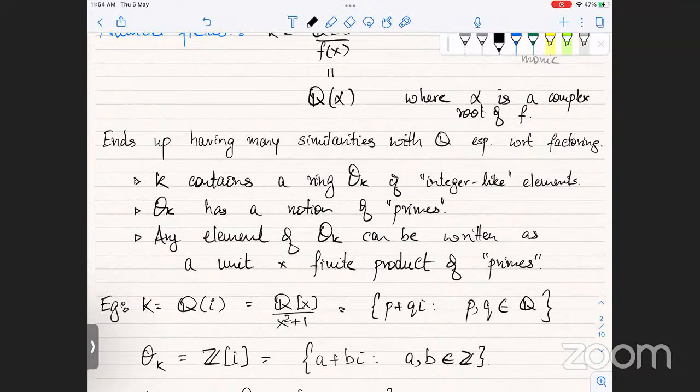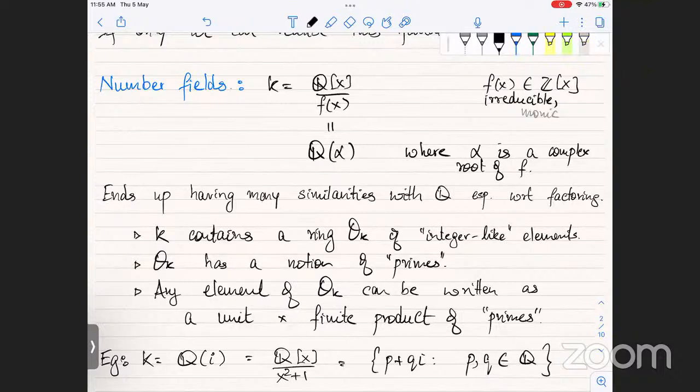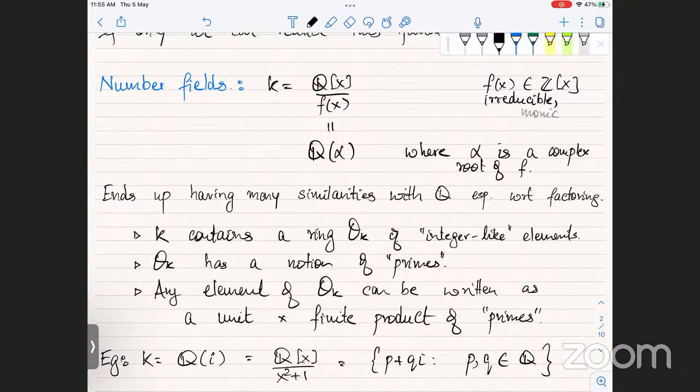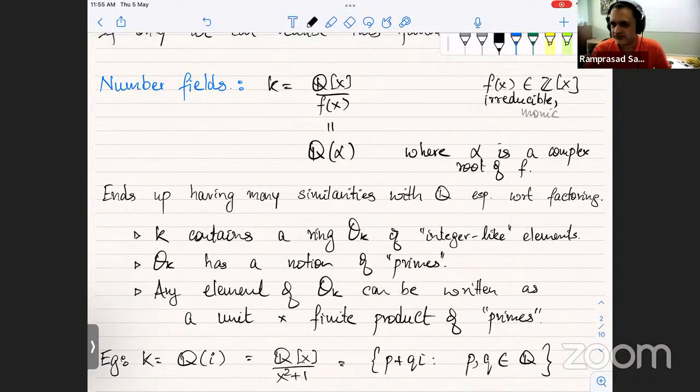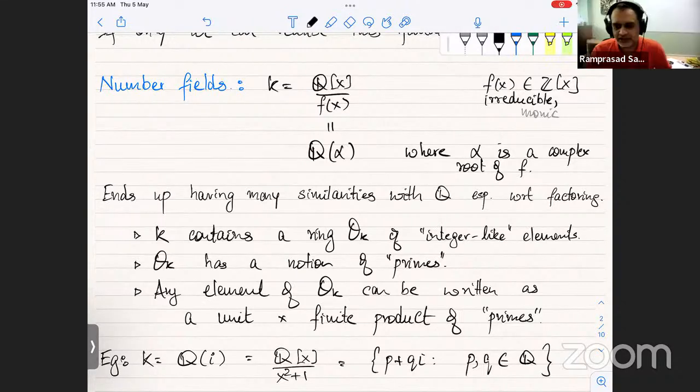If we choose finite fields of n elements, is there any sequence which is given... Sorry, I'm a little confused. Number fields are always extensions of the rational numbers. You start with the rational numbers and then you're adjoining one of these complex roots to it. None of this is finite because they always contain Q. But we can have an index number, right? Sorry, what do you mean by index number?